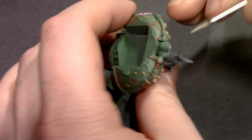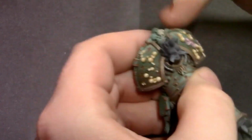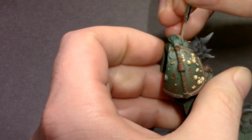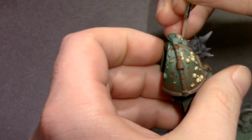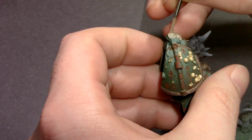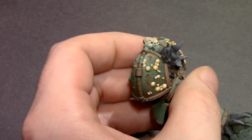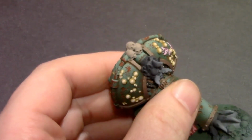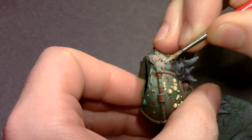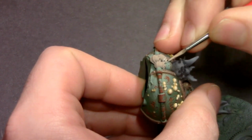I find that with these lighter colors, especially with bone colors, it's easier to start off with a very light base coat with some brown in it and then go over that, because even something like our desaturated green that is faded out and not what we would consider a dark color, it's still quite a bit darker than our bone color, so it's going to have trouble covering that. So that's why I always mix in a little bit of brown to our base coats.